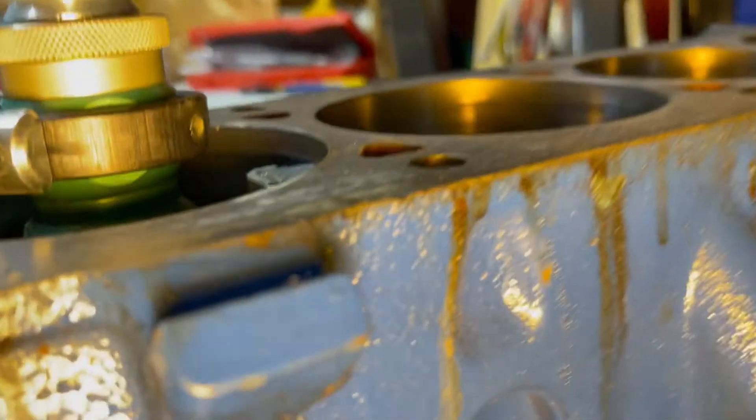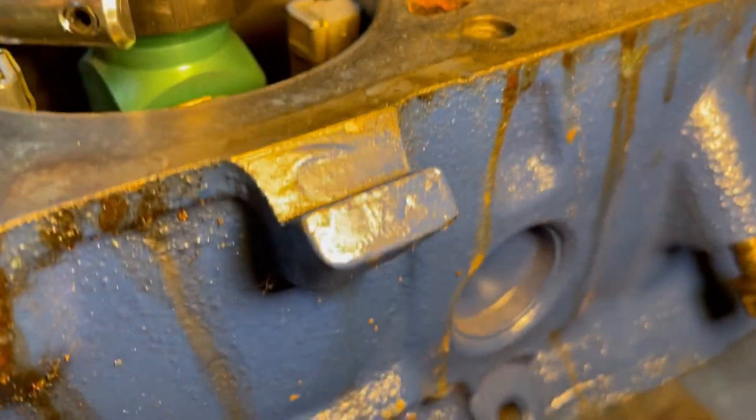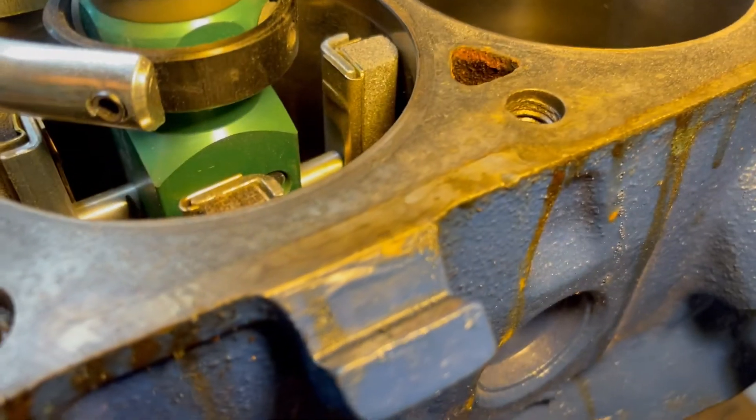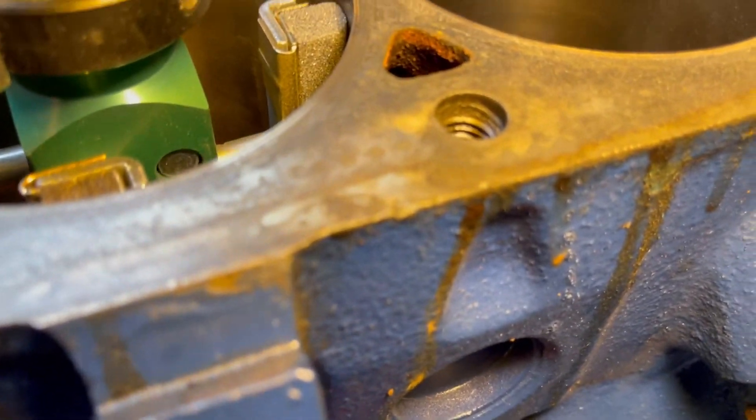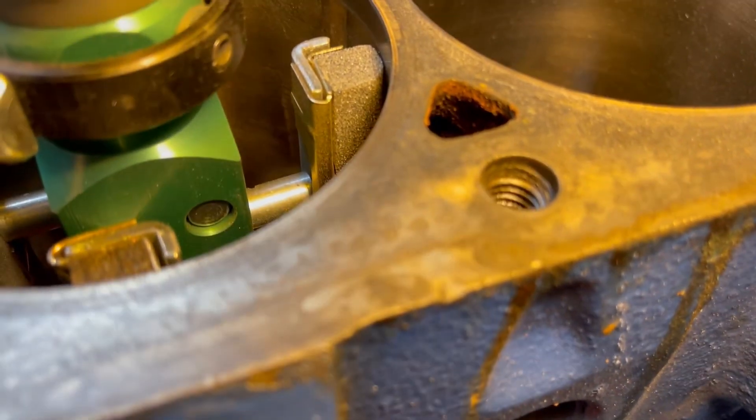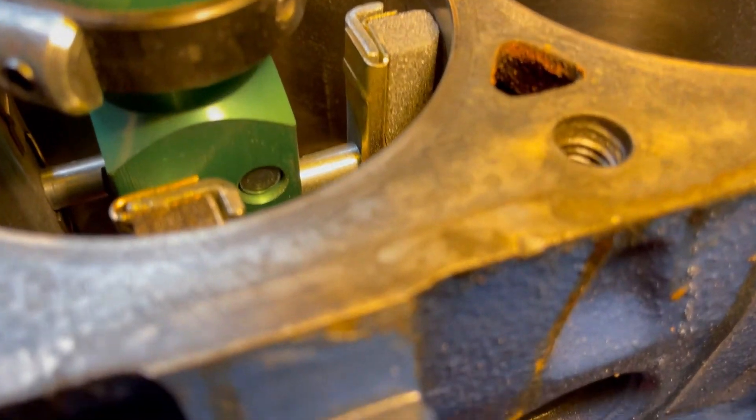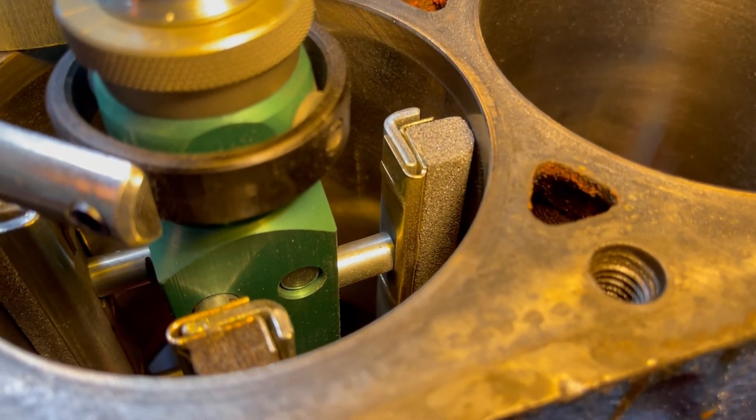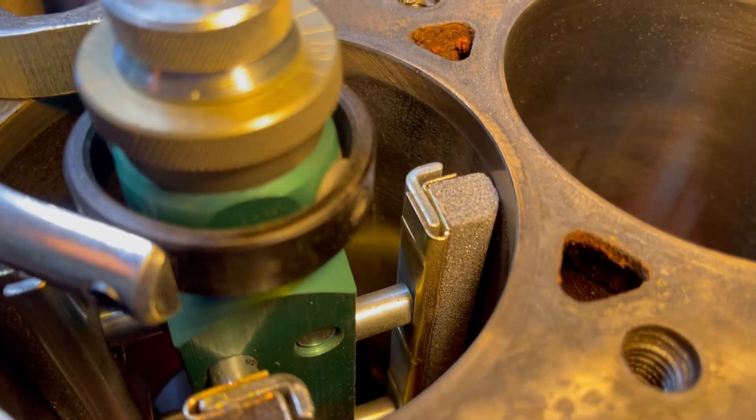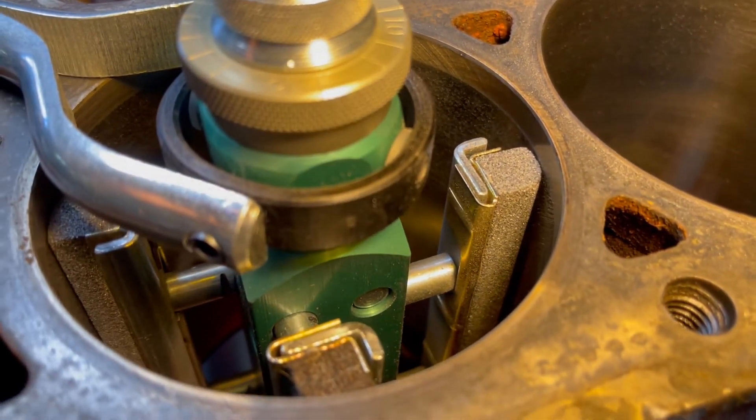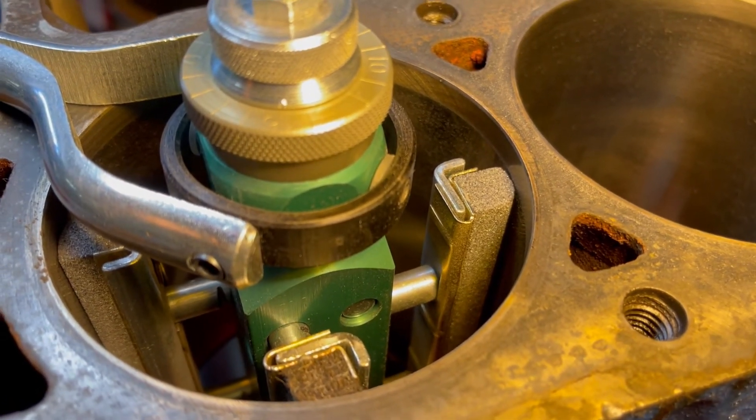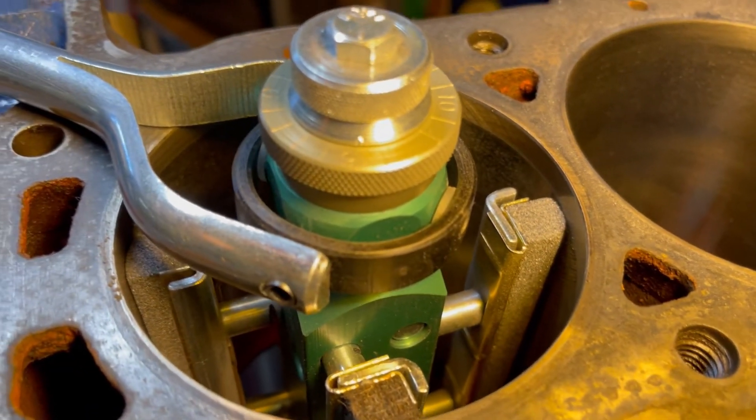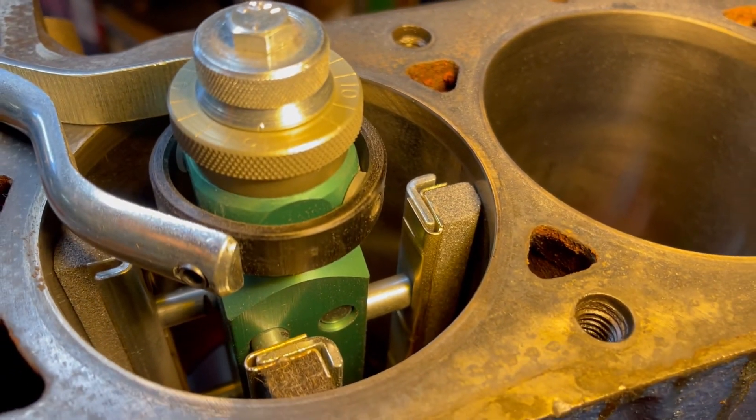So generally what I do is go down. So I'm about a half inch from the top. It's very easy to see because the silver part of the stone, the silver bracket stands out while it's spinning. So I go down about half inch. And then it says don't come up more than an inch out of the bore. So I usually go down half inch out of the bottom, up half inch out of the top. So I'm moving about an inch up and down just slow. I'm not trying to get any patterns in there. I just don't want to wear like a groove if there's a piece of grit or something with the stone. So that's how that works.